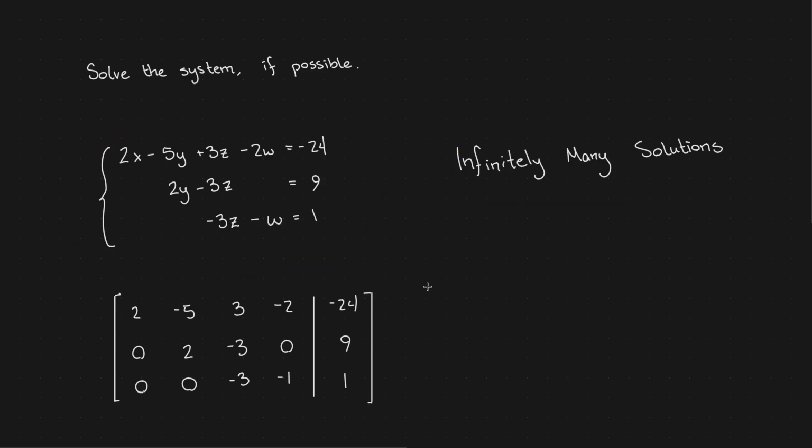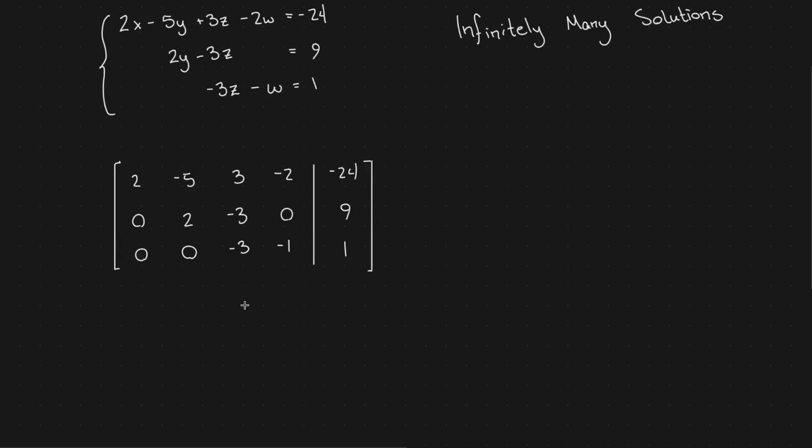So what we want to do is somehow characterize the set of points that are solutions to this system of equations. Again, we can do that in 2 ways. We could use back substitution, or we could continue row reducing the matrix to get it in reduced row echelon form and work with it from there. I'll do both ways so you can see both. Let's start by doing back substitution.